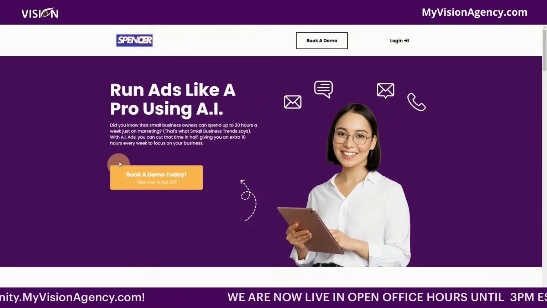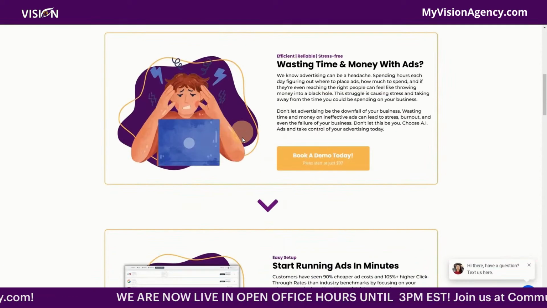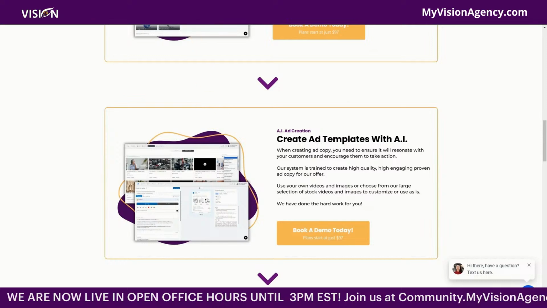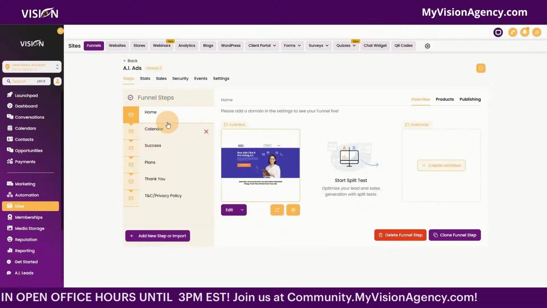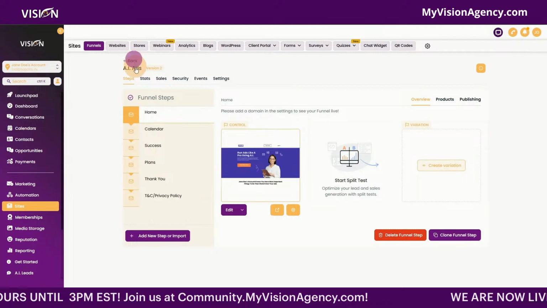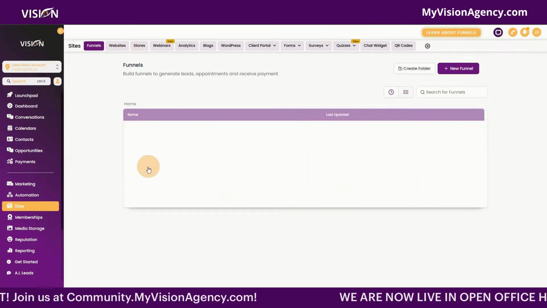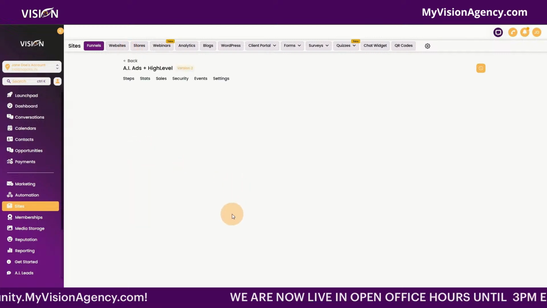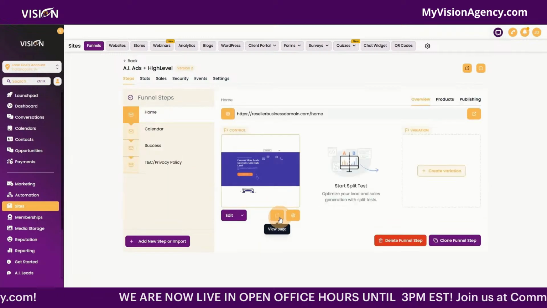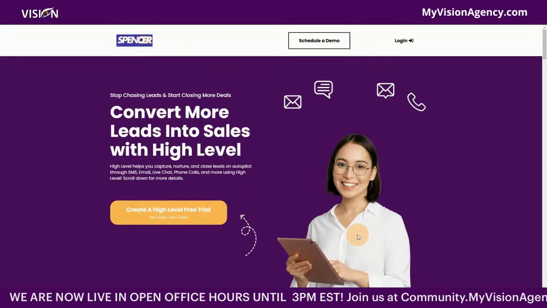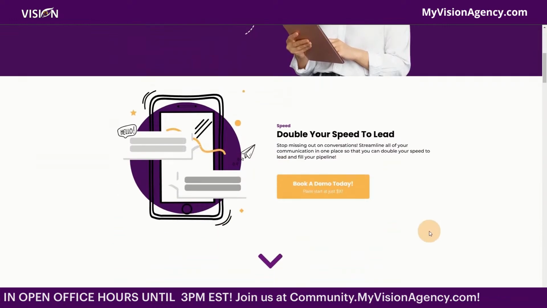So now you'll see that it is purple and orange, which are my brand colors. You'll also see here, if we go to this funnel here, you'll see it's not just this one, it's all of the different funnels. They've all been updated. So you'll see that this website has also been updated.